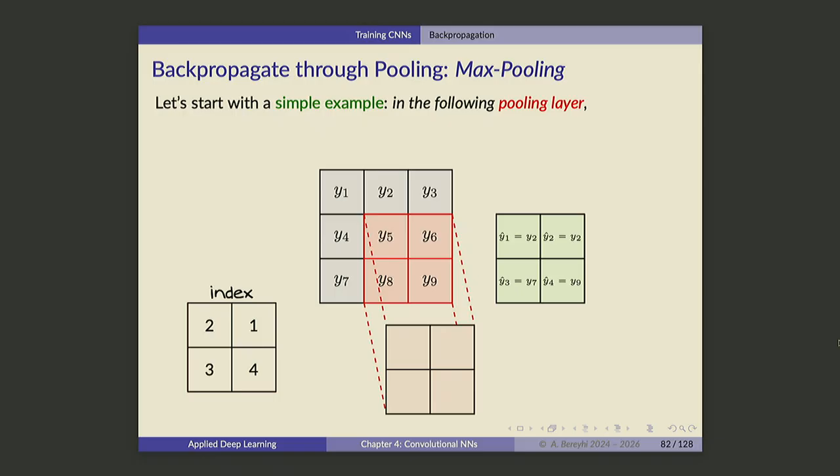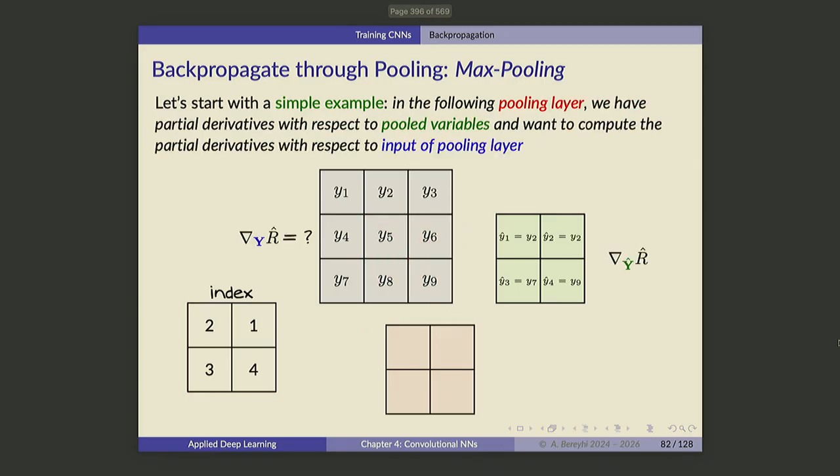Now, when you are moving backward, which gradient do you have? What is the gradient that you compute first when you are moving backward? Any idea? The pooling one, the green one, right? So you're going to have this gradient, the gradient with respect to y hat, the output of the pooling. And now you want to compute the gradient with respect to the input of the pooling, because you want to go backward, or propagate back, the gradients. Everybody's cool? You see the problem?